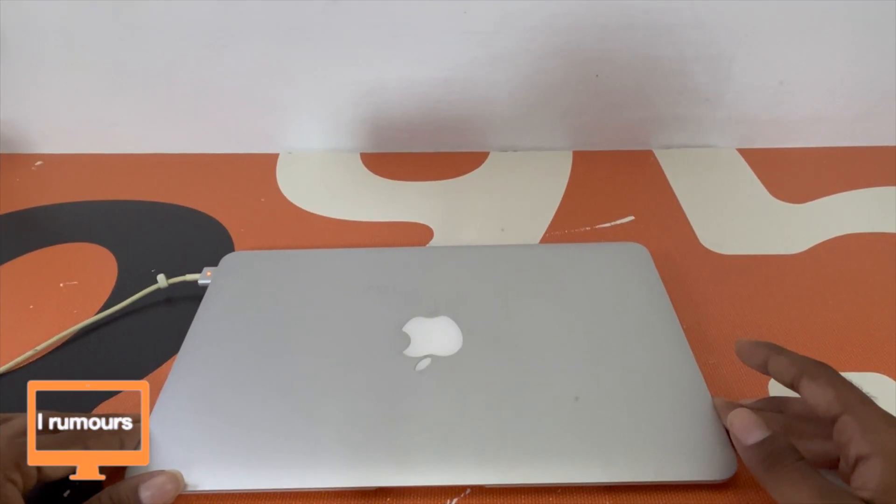It's a 90% fully working MacBook — I'll come back to why I said 90% and not 100% in a while. I've been using it for a few weeks as my main content consumption device and for minor tasks. I didn't want to rush into the review, so I took my time, and now here we are. We'll do the testing first, and at the end I'll talk about my experience using this MacBook.